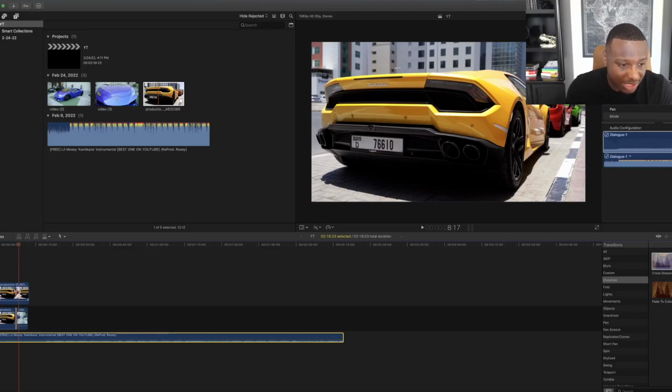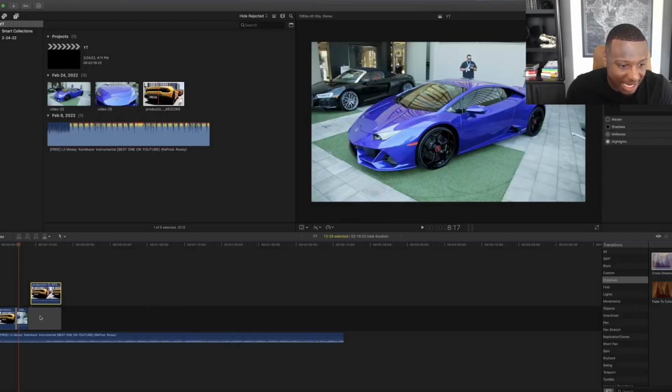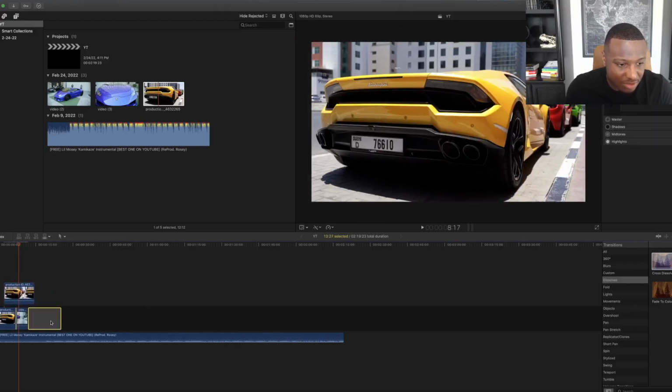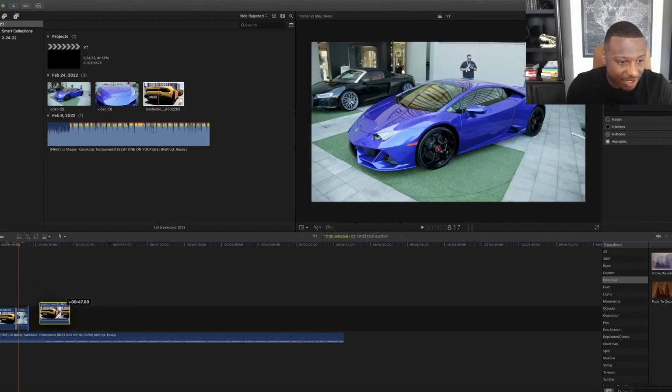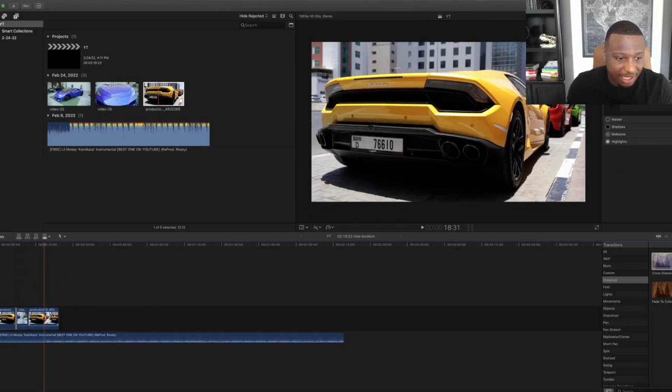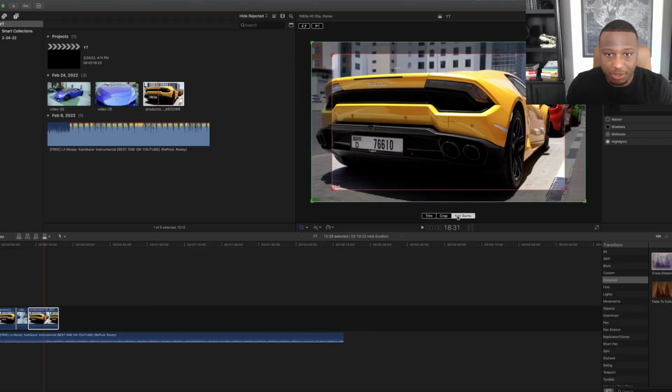I'm going to also show you guys a cool editing technique that I like to use as well. Now you can use these editing techniques in any style of video, but for example here, say this clip, we wanted to zoom into it, right? What we can do is the zoom effect. You can click on this, click on crop, and it's called Ken Burns, okay? Once you click on Ken Burns, it's going to show you where it starts and where it ends. And this is basically it zooming in.